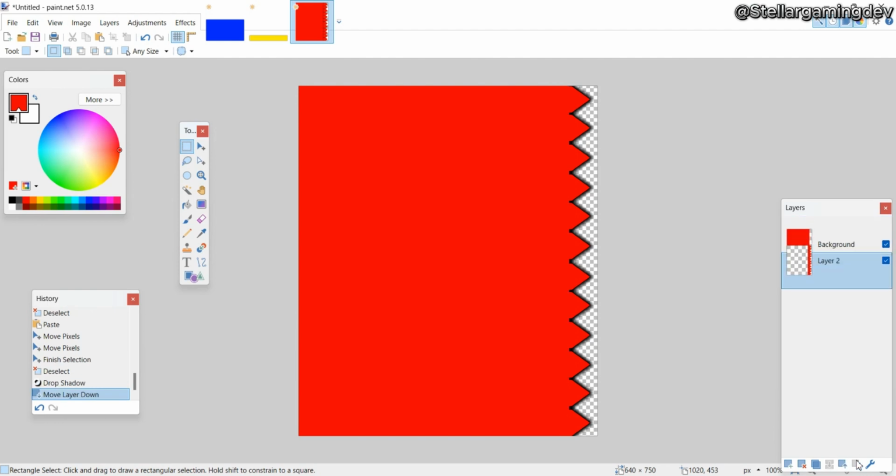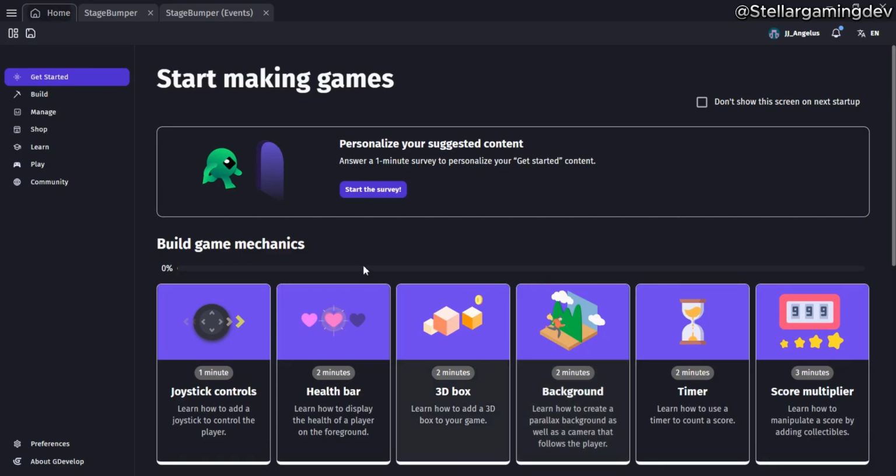Once I press OK, you can see the result, which looks like nothing we want to use. To fix this, we need to shift the current layer towards the bottom, and we then get this. Then we just merge them together to become one image, and save it as a PNG file. Now let's head to GDevelop so I can show you how I have everything set up.